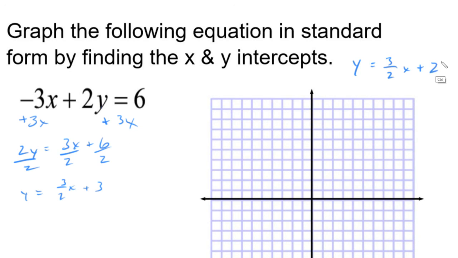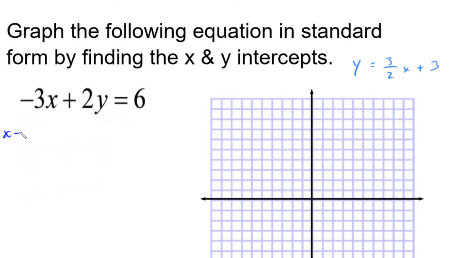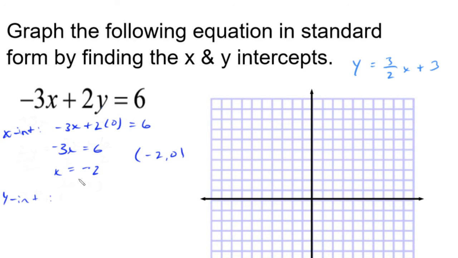However, what I'm going to do is not that. I'm going to find x and y intercepts using the method we were just doing, where you plug in 0 for x and plug in 0 for y. And I will see if I get the same thing. So, x-intercept, you plug in 0 for y, and solve for x. And so you get -2 comma 0. And the y-intercept, I really like this blue color. You plug in 0 for x and solve for y. And look, we got the same y-intercept.